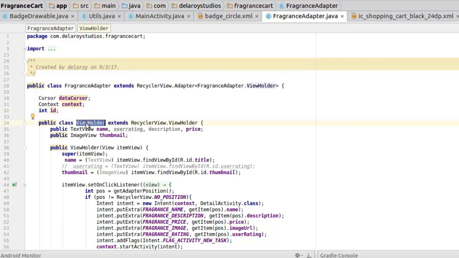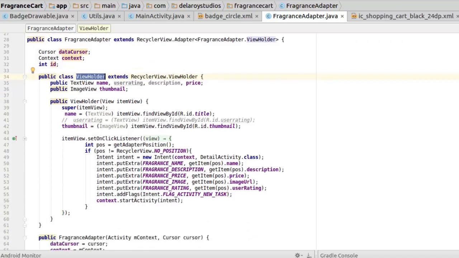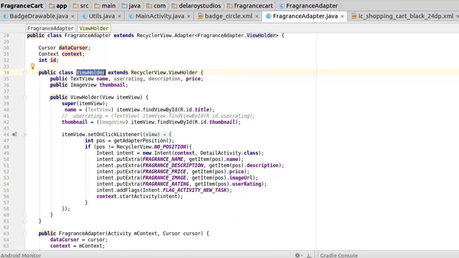We have an inner class called the ViewHolder, and this ViewHolder is going to do a lot. It's going to help us attach data, so that anytime we are creating a detail activity from the adapter, we're going to get data passed to the detail activity.